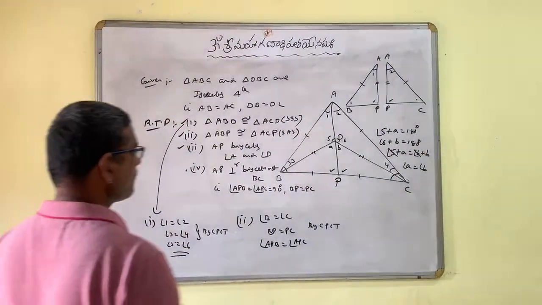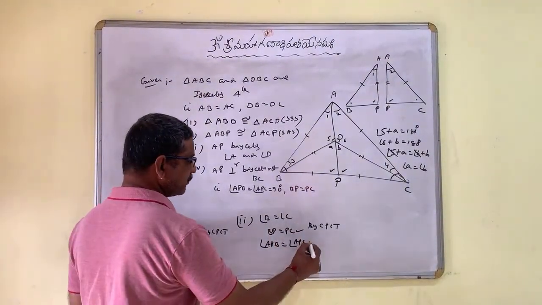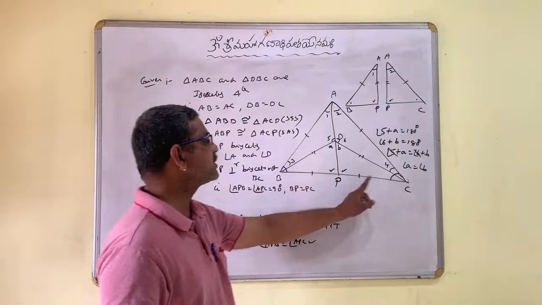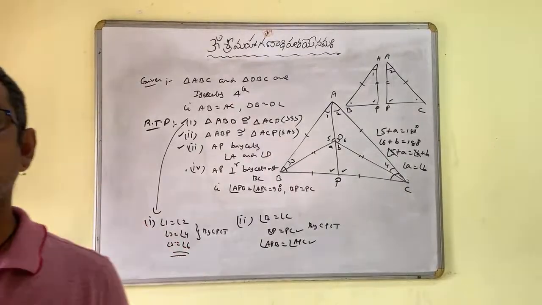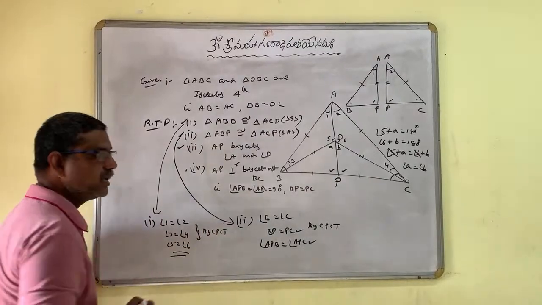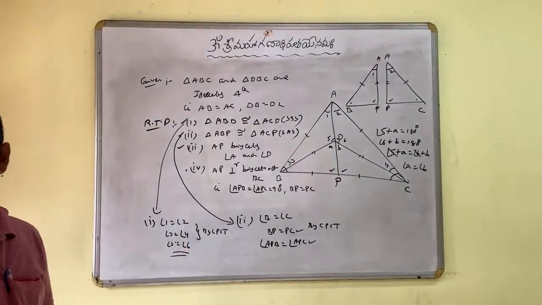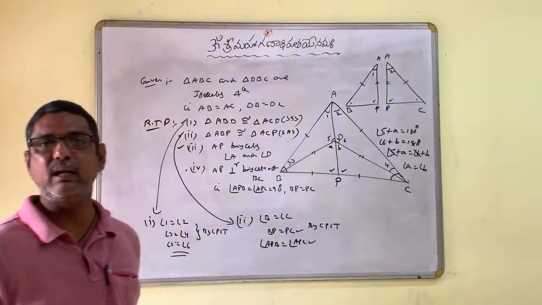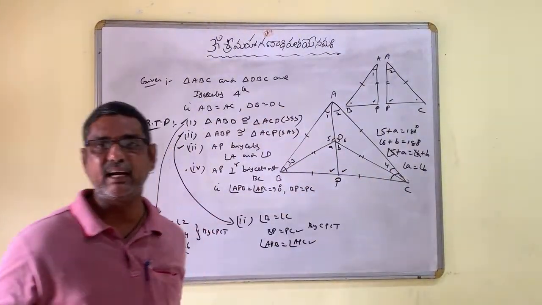Now see here. The results of the second one. We got this one and this one. BP is equal to PC, which means AP bisects BC. From the second RTP, we got this result by CPCT. In this, we can observe BP is equal to PC. BP and PC are equal, that means AP is bisecting BC, that is done.